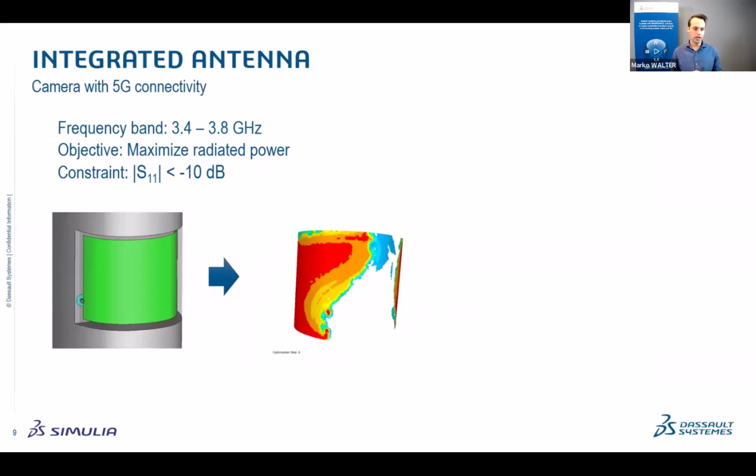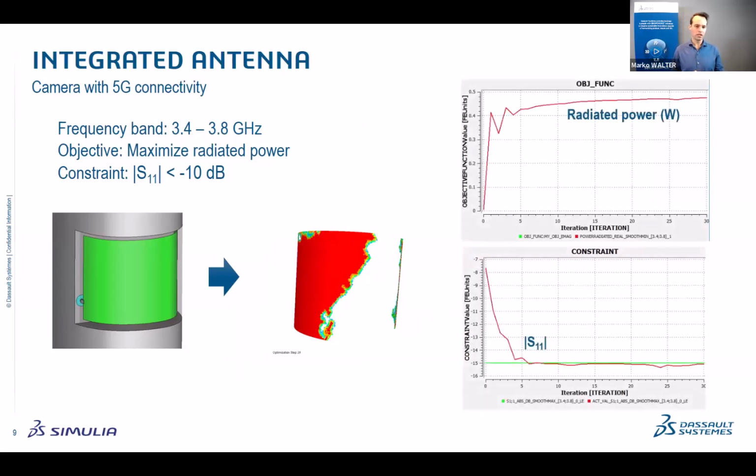So here you can see the topology starting to optimize, and the dark red is really indicating a good conductor, and you can see the blue section is just falling away, which is then vacuum in this case. And we are maximizing radiated power, which you can see as the objective function in the top graph, and after a few iterations, it's already getting very high. And of course, the input power in CST Studio Suite is typically 0.5 watt, which means it's getting close to that, reaching a level of probably 90%. We'll look at the numbers in a second.